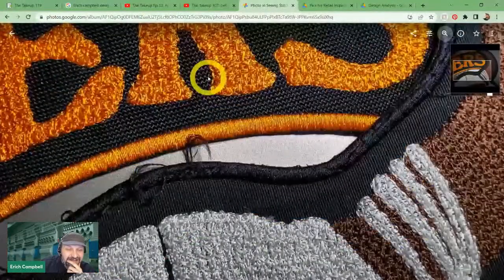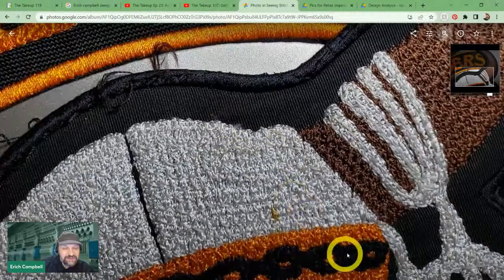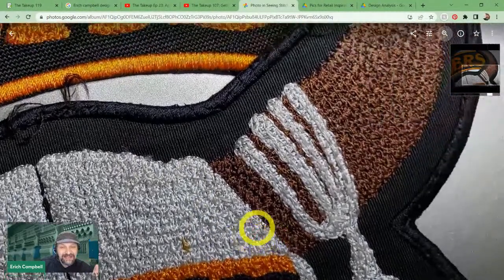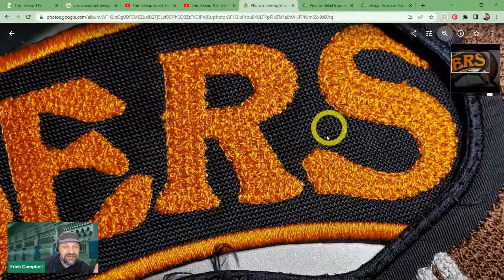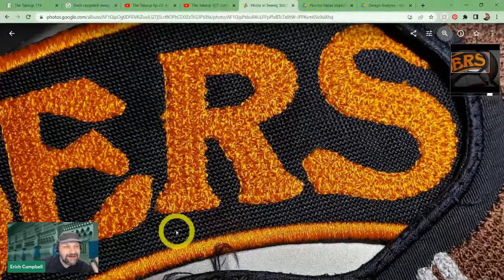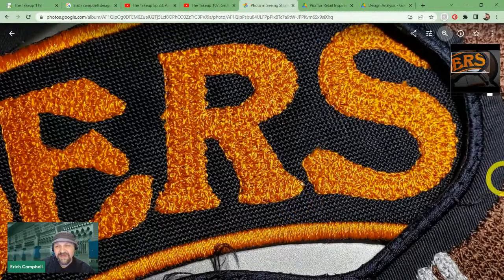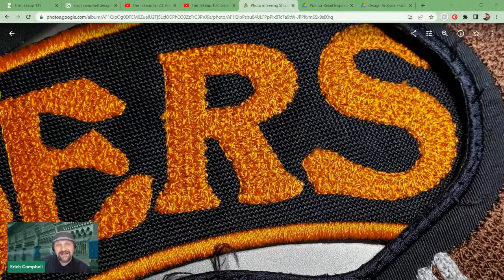I'm looking at this piece and everybody's saying, all right, this could be a couple different fills put together, but there are some things that make me feel like, you know what, this is not just one big fill shape around the R, and that the R is then just filled with a couple of different textures of tatami fill. Why? Well, if we think about different types of tatami fill, what does a tatami fill look like?